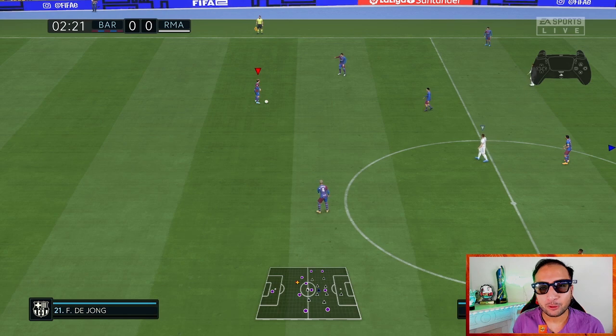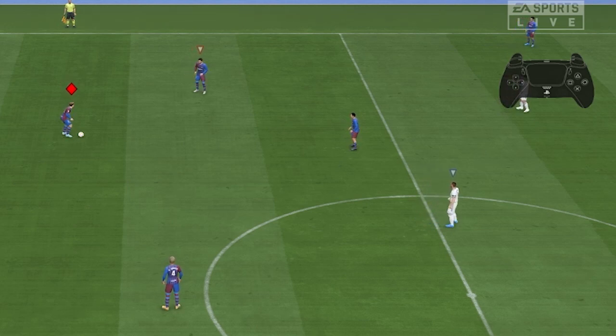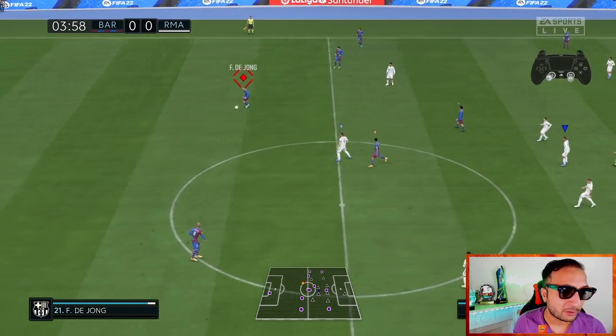In order to do the player lock, all you have to do is click L3 and R3, as you can see in the controller, and then flick your right stick towards the player you want to be locked, and then you can ask for a pass or a cross or whatever you want, right?